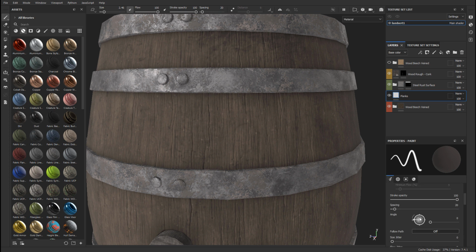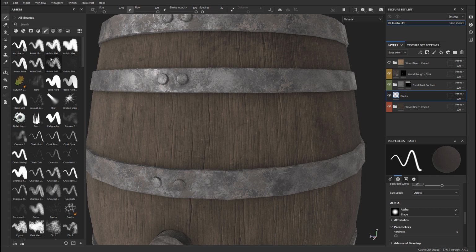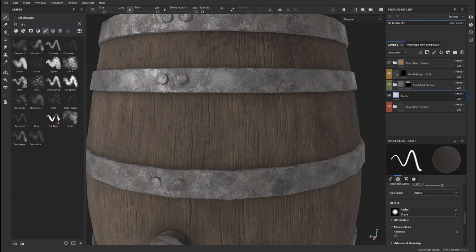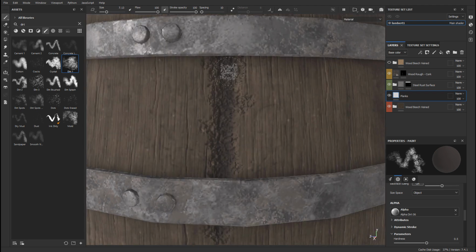I'm going to scroll back up and find the alpha. And I'm going to look for a different brush. So you can do it through here, or you can go into the shelf, find brushes, and find a different brush to use. In the libraries, in the shelf, with the brush selected, I'm going to search for dirt. And I'm going to choose and paint with dirt 1. Let me make it smaller using the bracket keys. I'm going to adjust a few settings first. So if I paint, it gives me a little bit of the breakup around the edges. Let me see, spacing. I think spacing is good.